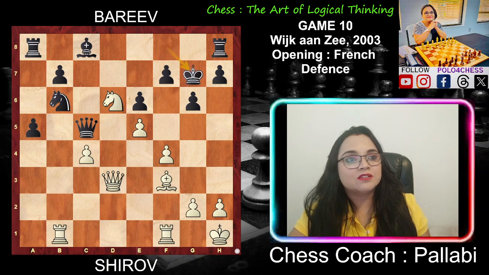Now Black plays king g7. Now Black threatens to develop with bishop to d7, and then knight takes b7, and then queen takes c4 with the king on f8.